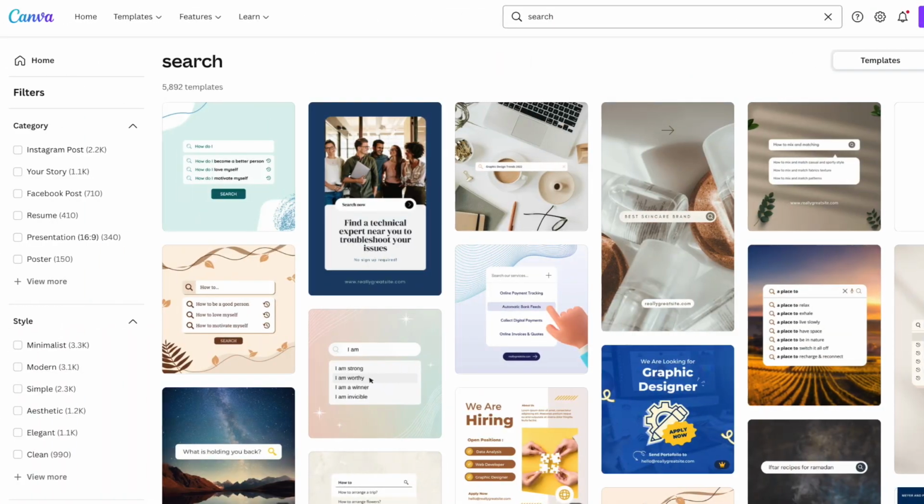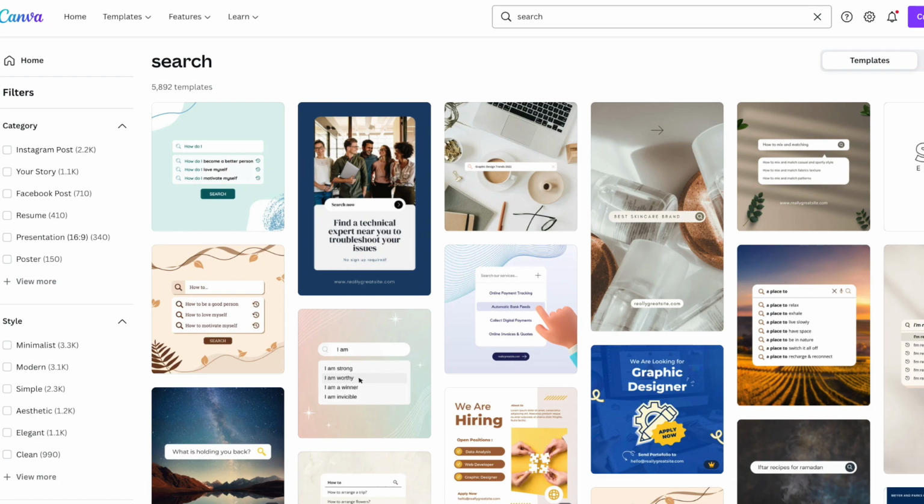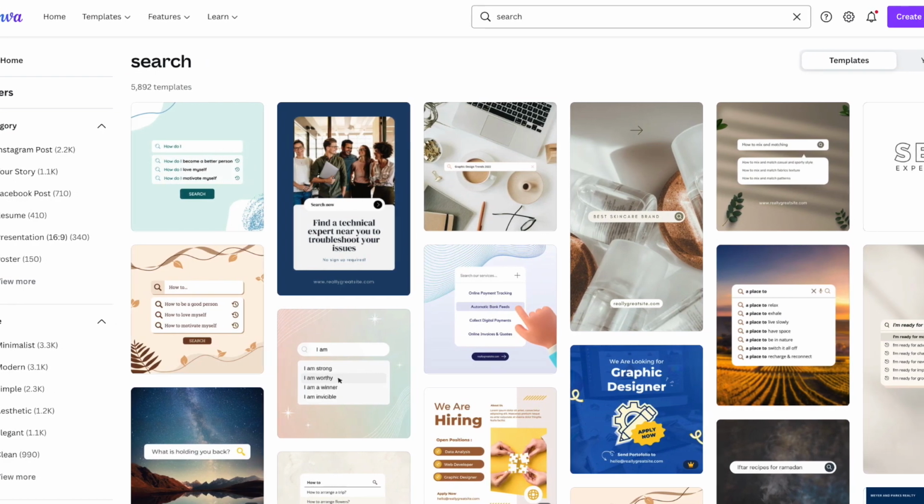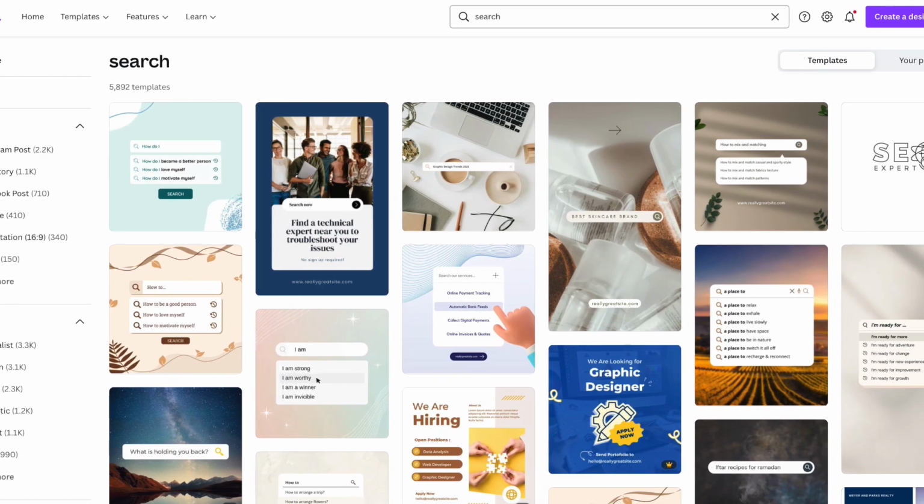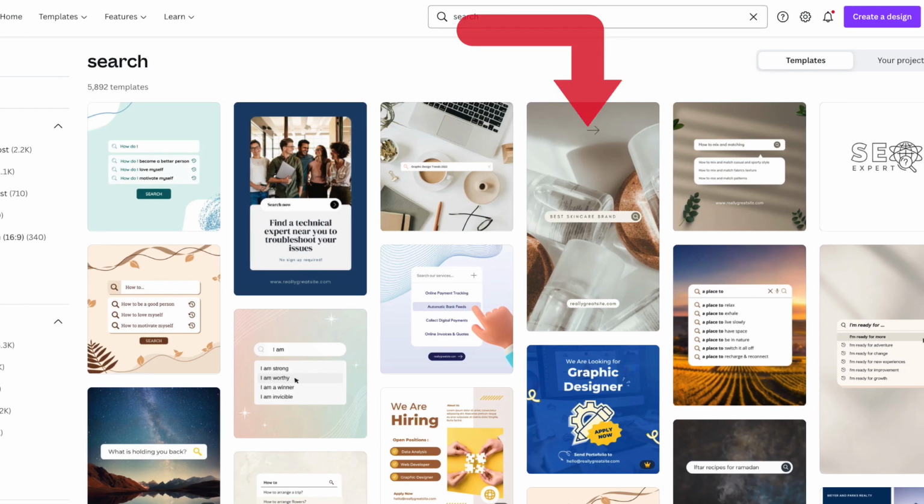When you think about all the questions you get asked all the time, imagine going into Canva and creating some content based on those questions. So one of the easiest ways to do that is to go into canva.com. Obviously, once you've created your account, under templates, search the word search, and you'll find a number of templates that look like a search bar.